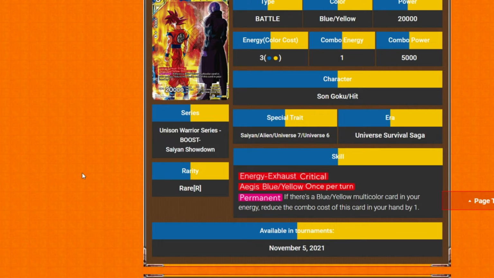So now we've got Son Goku and Hit, Temporary Truce. Blue yellow, 3 cost, 20k power. It's got critical, Aegis blue yellow, once per turn. You can do the Aegis skill once per turn. For those who don't know what Aegis is, you pitch a blue and a yellow, or a blue-yellow, to untap your energy. I can't remember what step though. I think it's during your opponent's turn? They brought it in and never used it. There's no decks that use it. They added it for Bojack and other things, but you didn't need it in any of the decks that they introduced Aegis for, so no one used it.